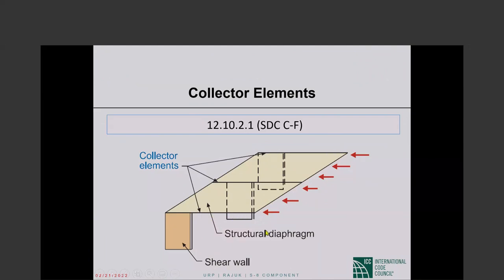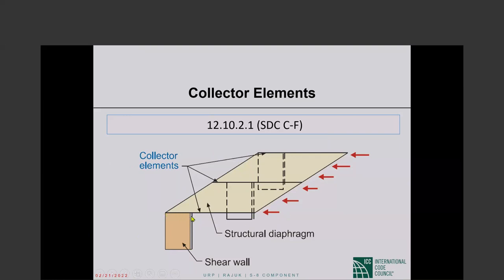the diaphragm edges. If the entire diaphragm edge were supported on a shear wall, it would have been a direct shear transfer, but it is not. We have so much of diaphragm edge, only so much of shear wall. So at least a bunch of reinforcing bars has to collect the shears into a compression force that has to be delivered to the shear wall. When the earthquake direction reverses, the same reinforcing bars will be in tension.